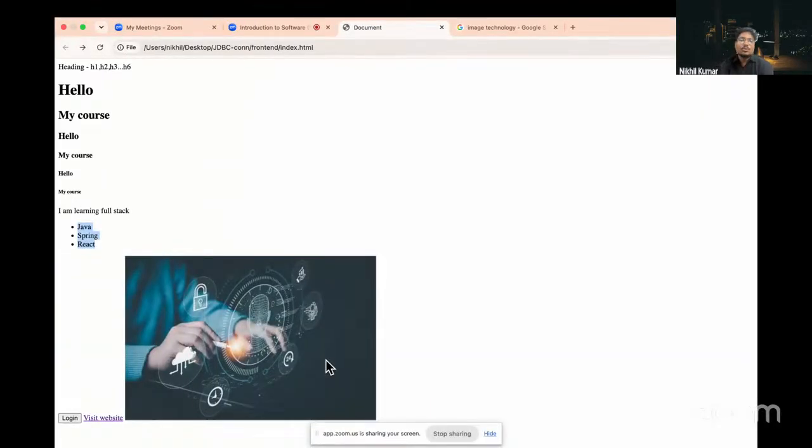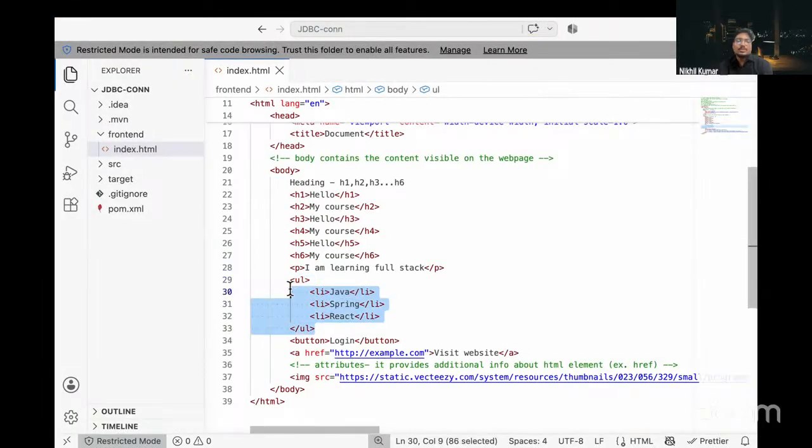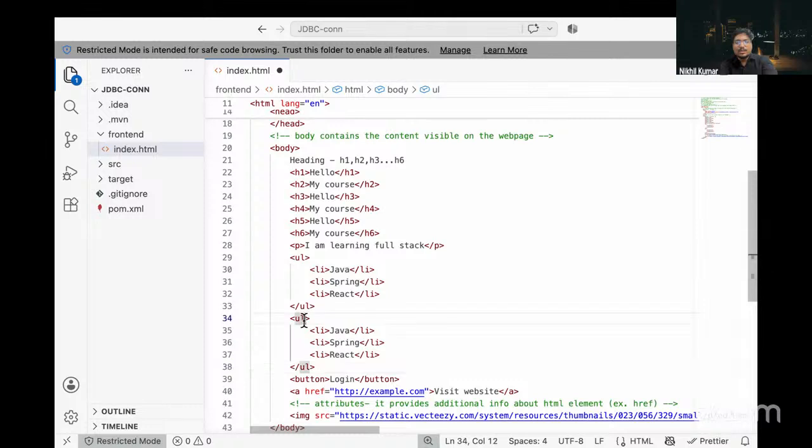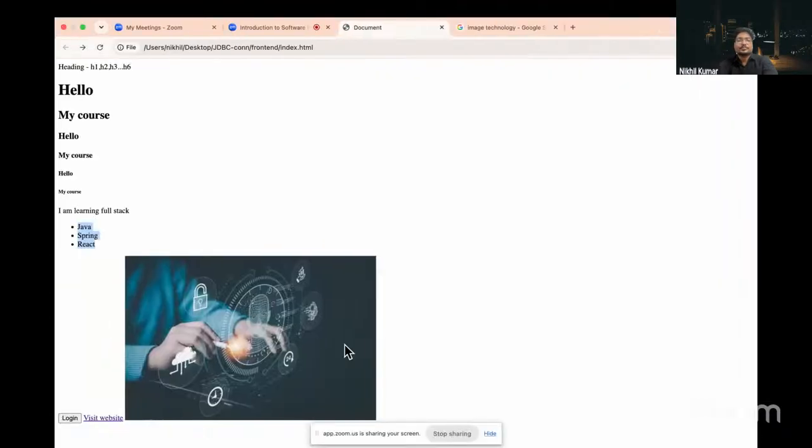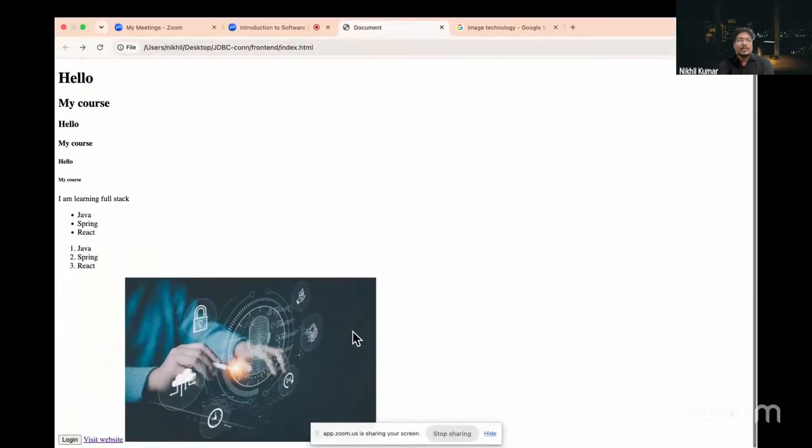Then we have ol. If we change a little bit inside it, if we write li the same, and here I will write ol, then you will see the difference between both of them. When we added the unordered list, we didn't get any numbering.